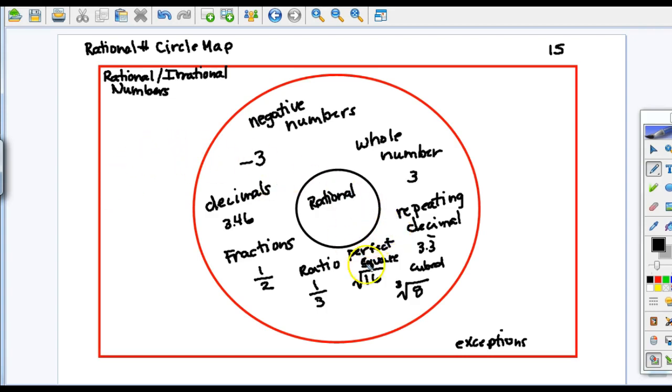All right. Now, exceptions, there's very few. My irrational numbers are going to go out here. And we want to talk about pi, which is 3.141, and then it continues indefinitely. What about a square root, let's say the square root of 2? We don't know what the square root of 2 is, so it could possibly be an irrational number because it doesn't end. It's going to be 1 point something, right?